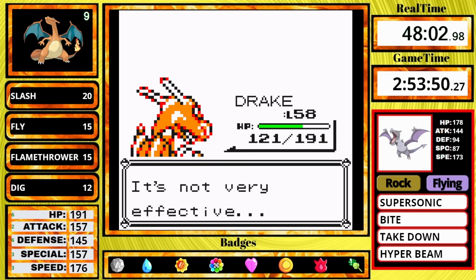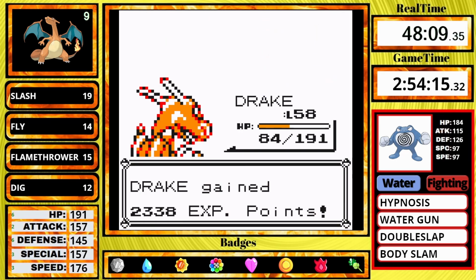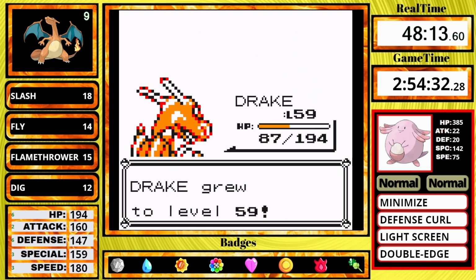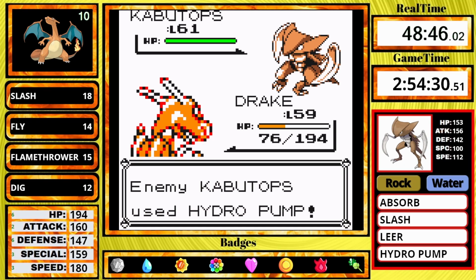He has Aerodactyl into a Poliwrath, which is actually pretty good. And then after Poliwrath, he has a Chansey. Chansey isn't really that much of a problem, but it's just, you know, a lot of HP. So Kabutops is going to be a huge problem because it has Hydro Pump. Even though its special is not very good, it's still good enough that Charizard will have some problems here. I immediately get reset by it, and I get reset several times actually.